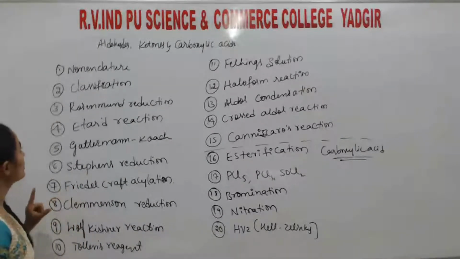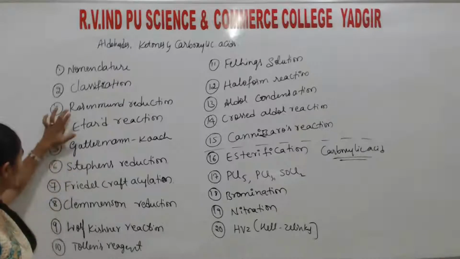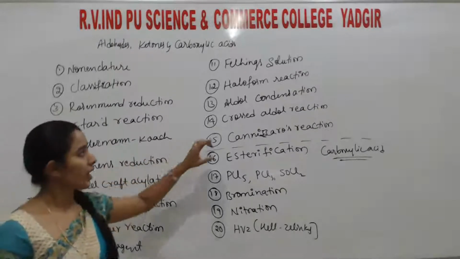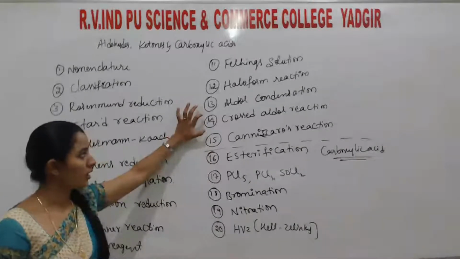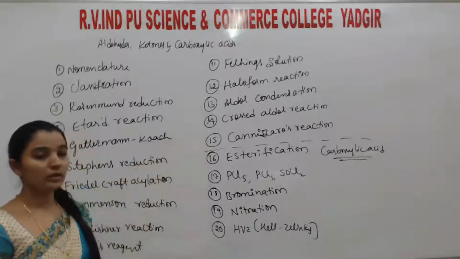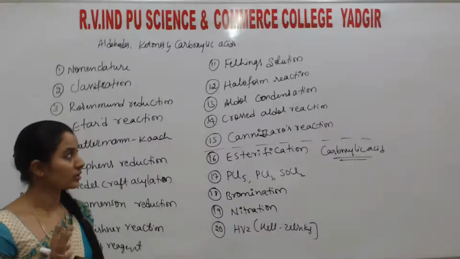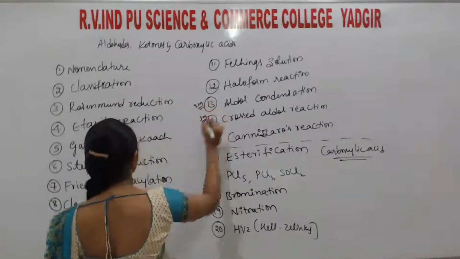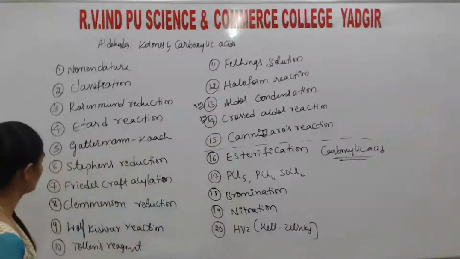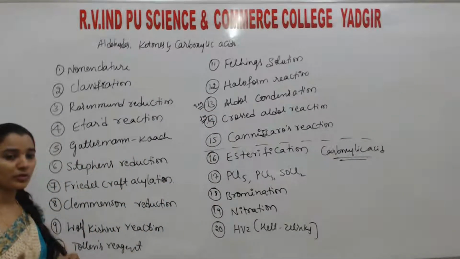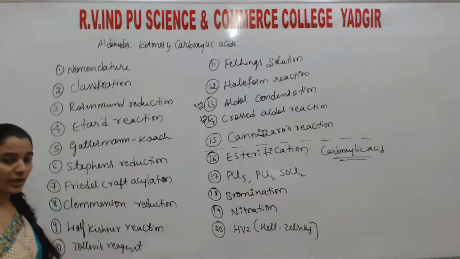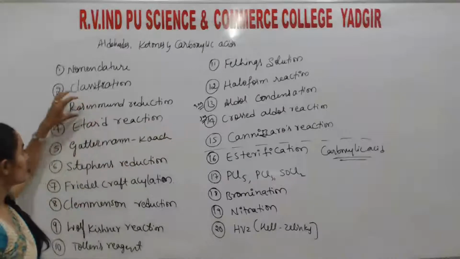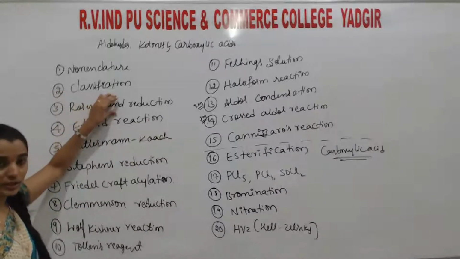Understood? So in that, the most happening are Rosenmund, Etard, Gattermann, of course, everything. And these are the 3 marks. Aldol, crossed Aldol are the 3 marks important questions. Okay, this one. And the remaining are for 4 marks. Then as 2 plus 2 plus 1, or with example, explain another reaction with an example. So then give the reagent here.